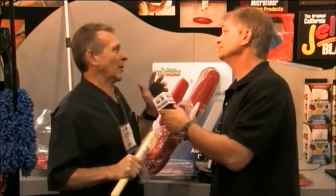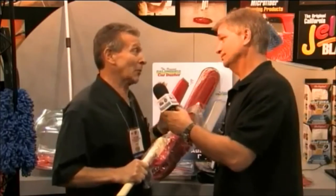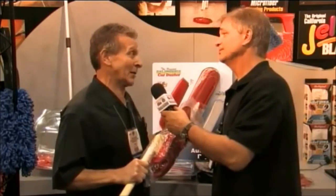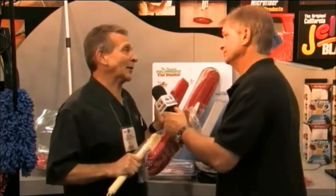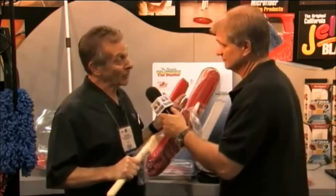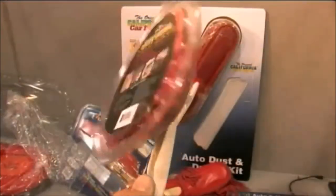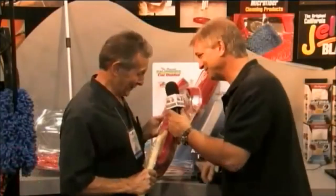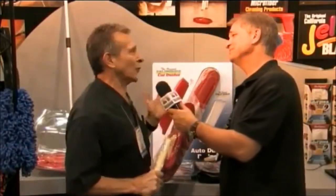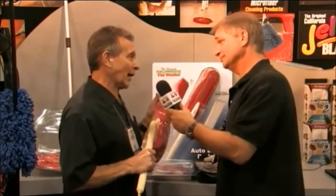We have consumers, and they're available in many, many retail stores. We have people at car shows. When you've got a $30,000 paint job, you don't want to damage it in any way. We've never scratched a car in all the dusters we've ever sold. Eventually, people would contact us and say they'd taken their car duster inside their house or were using it inside their car and asked about a smaller one. So we created the original California Dash Duster. We have different sizes, unique products for RVs, for home, for floors that all take advantage of the same idea.